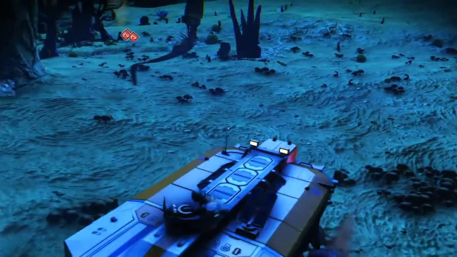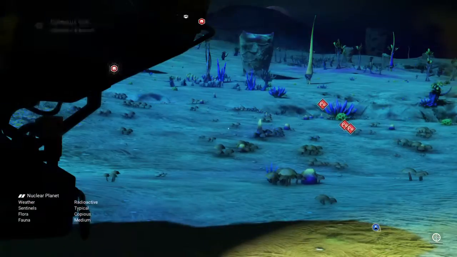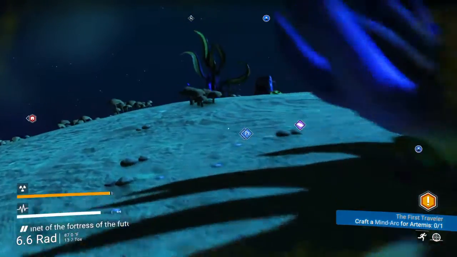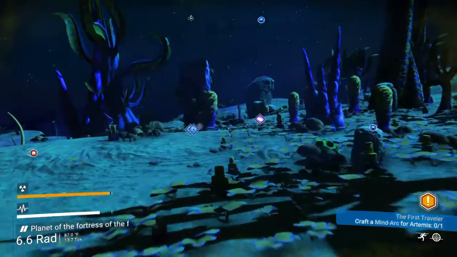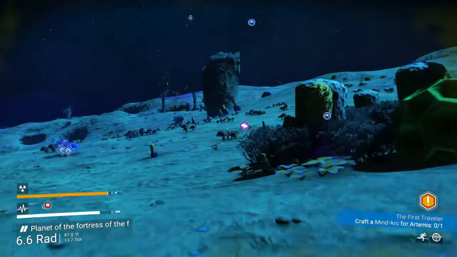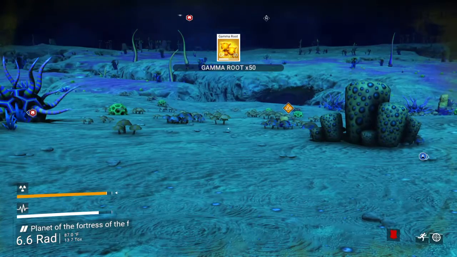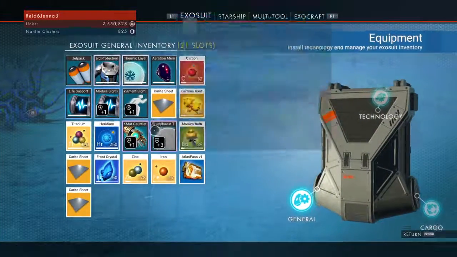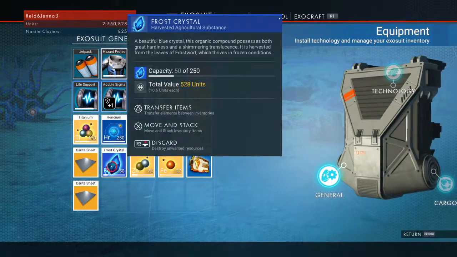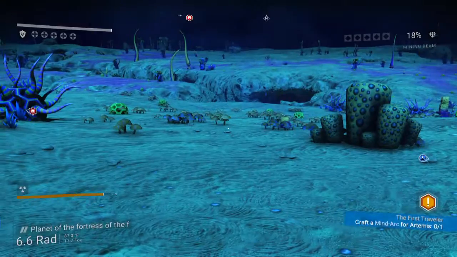What did I just jump? Jumped something. Hey, we got some gamma roots. That's helpful for something, but I can't remember. I think it's, oh my god, what is it called? Gamma weeds. Weeds! That's what it's useful for. Making weeds. Just kidding. Oh yeah, it's good for lubricant. That's what it's good for.